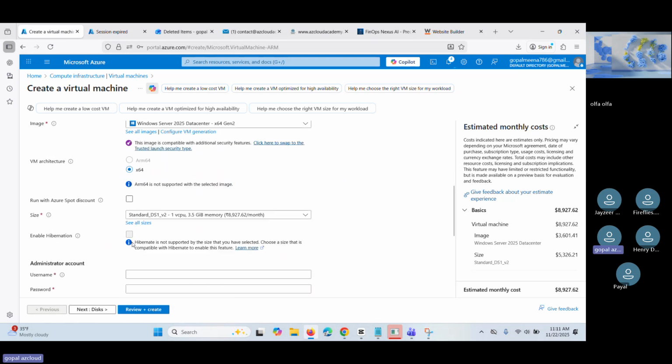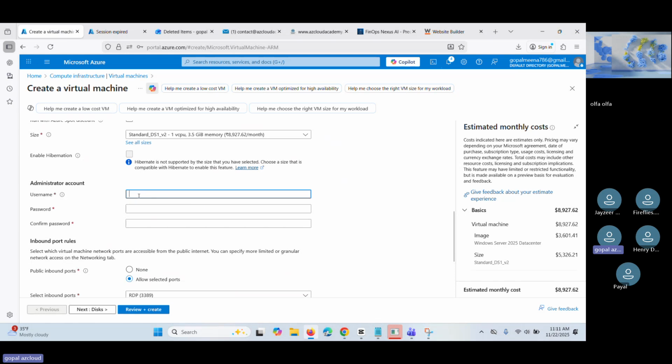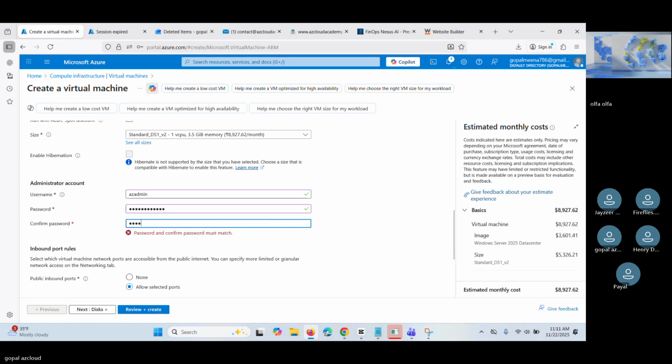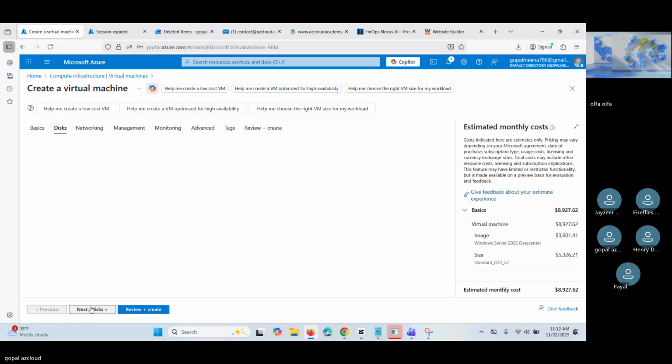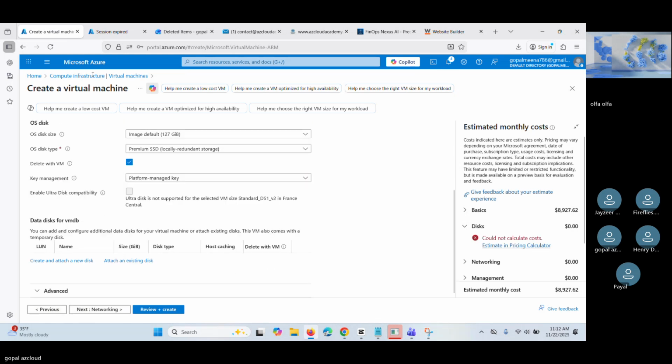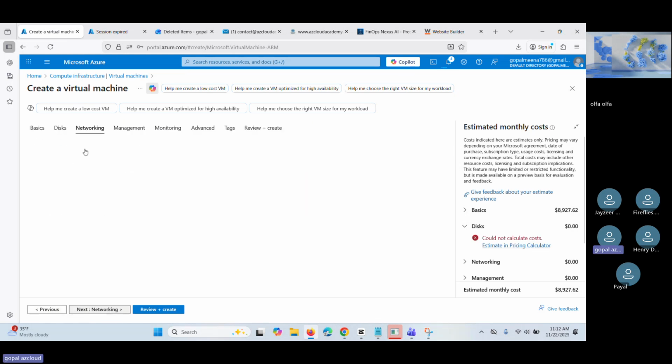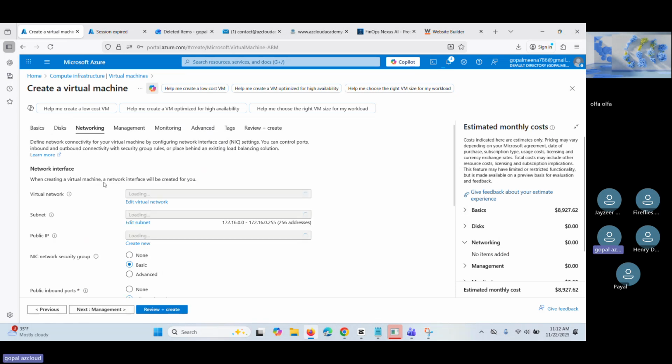Okay, it's going fast. I'm going with the default networking. Yes, here we need to check.